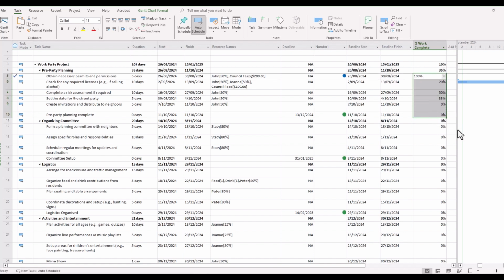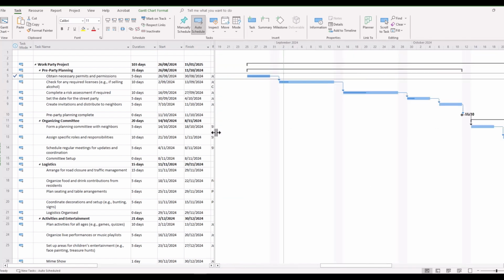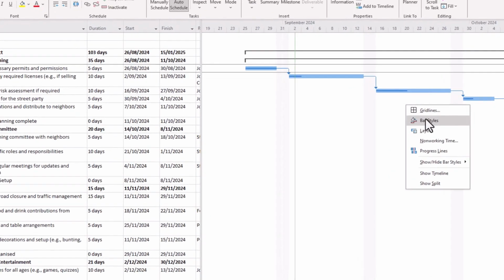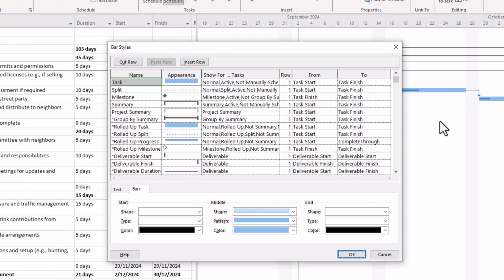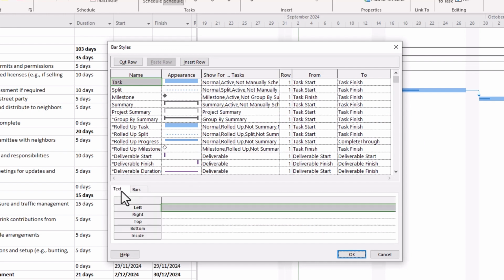So that's quite useful. But what if you find that you have too many columns and you don't want to overcomplicate your presentation? Well, you can show progress on the Gantt chart itself. Simply move your mouse to the Gantt chart, right click and go bar styles, and you'll be presented with this bar styles box. Go down to the bottom here to text, and in this case we might show progress at the right hand side of every task bar.